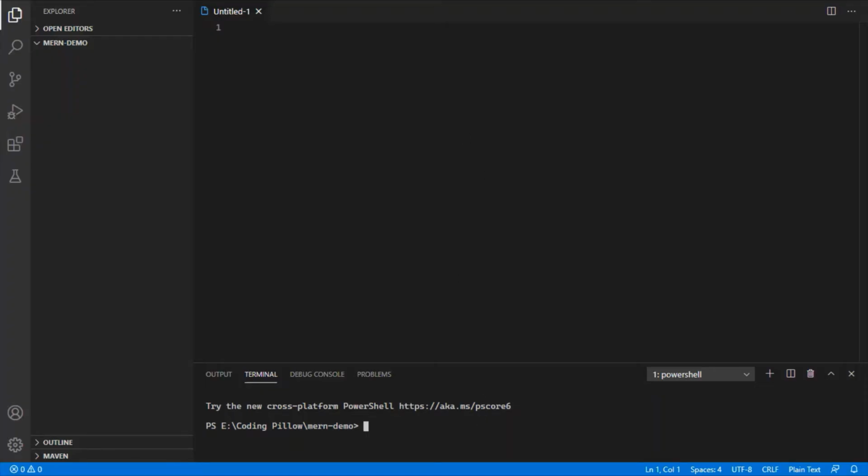So now I am in my folder, and first of all I am going to initialize it with npm. I am going to accept the default settings.